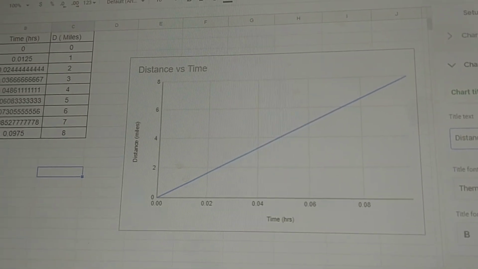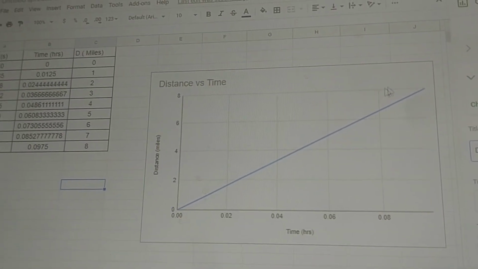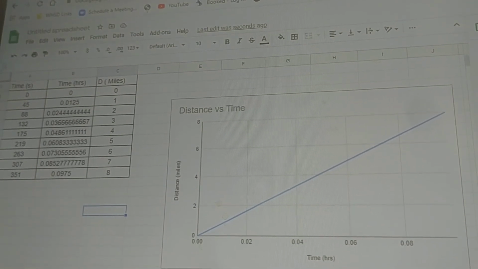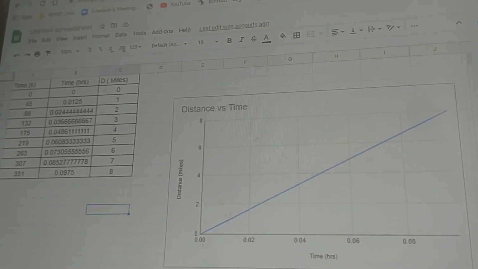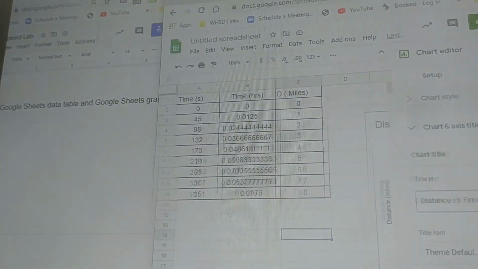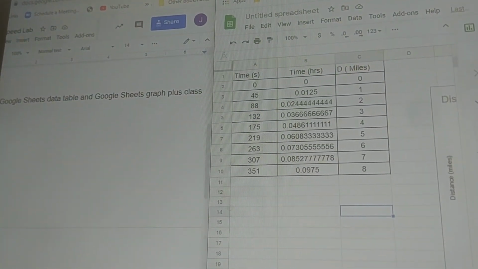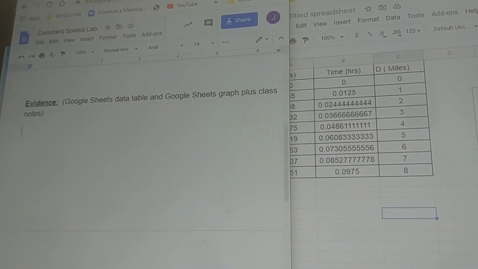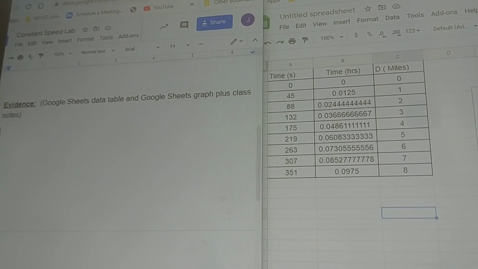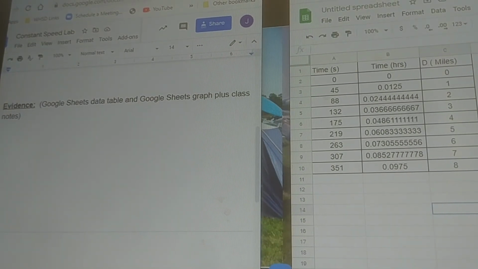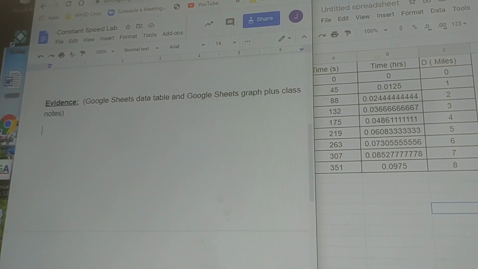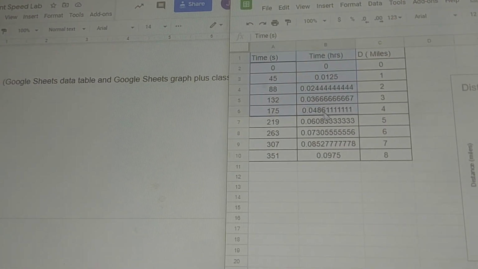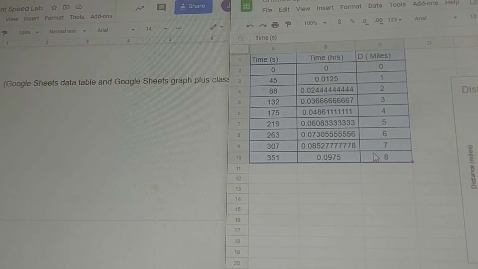Okay, so what we're going to do now is we're going to put this into your lab. So I'm going to split my screen. We'll wait for analyzing until another time. And now really quick here, it's very, very simple. We want to get this data table into our evidence section. All we do is take your mouse, highlight the entire data table.